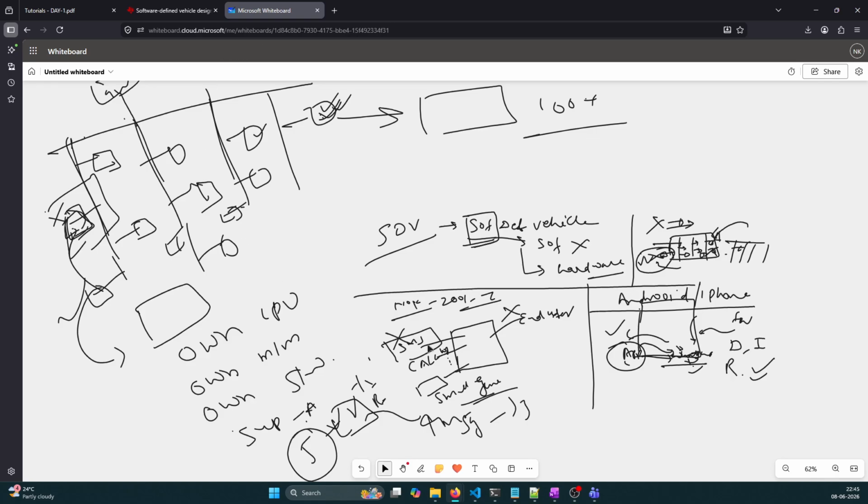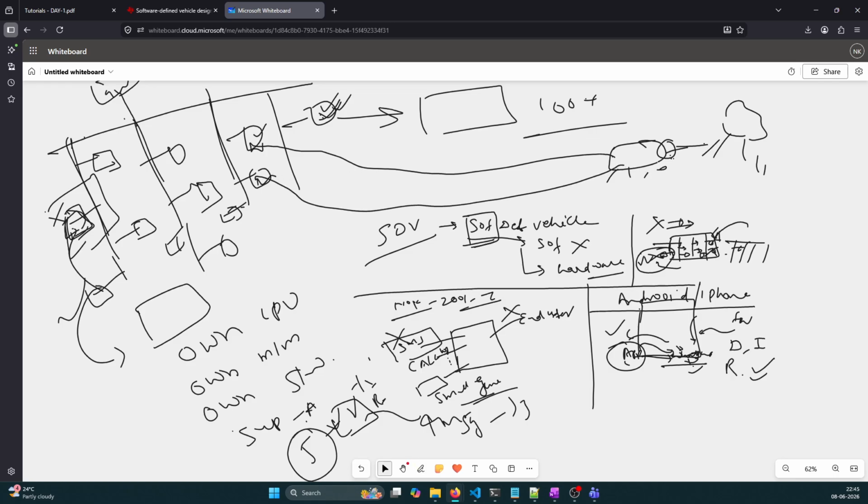Third important problem is data silos. What does it mean, data silos? For example, you have the vehicle running on the road, okay, and suddenly you see that rain has started and your vehicle is on the way. Camera detects the rain, right? Now this data will be sent to what? It will be sent first to the wiper ECU. It will also send to the headlamp ECU, right?